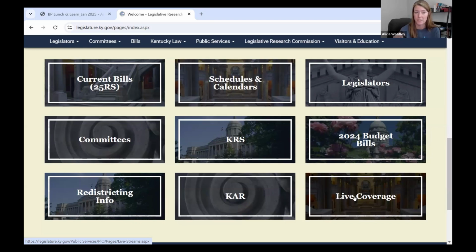So they have a page on KET's site that has streaming. And then if there's a bunch of committee meetings happening at the same time and KET only has 2 channels doing it, they also have a YouTube page where they will do live streaming through the LRC. So that's another spot to bookmark if you guys are just looking for the coverage. But there's a couple examples of how to watch those, and they are open to the public. You can certainly watch those or attend in person.